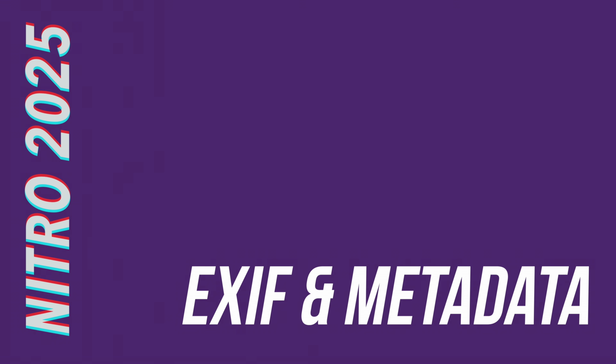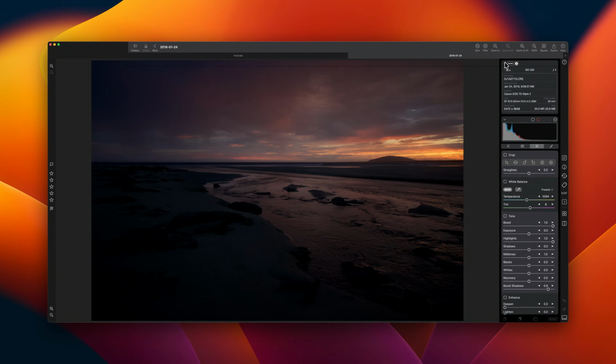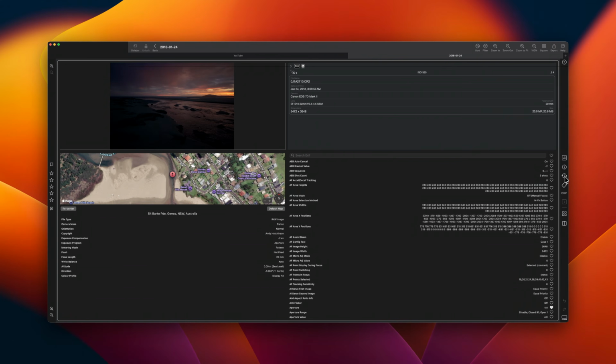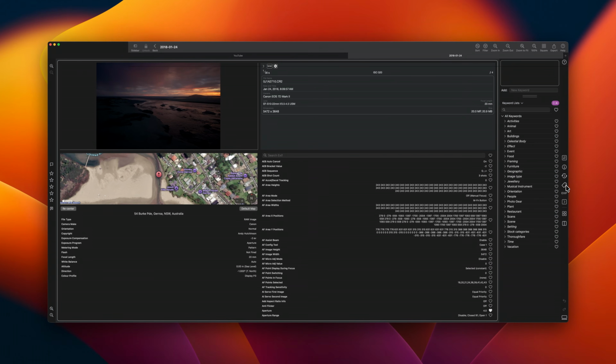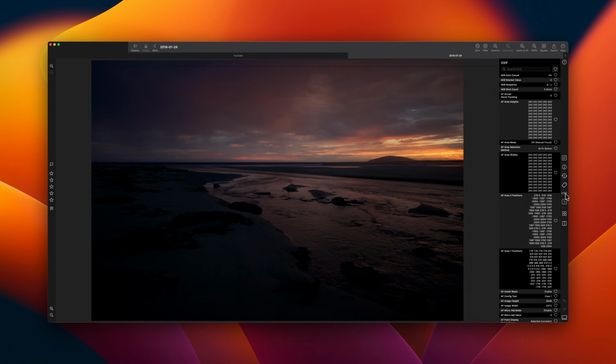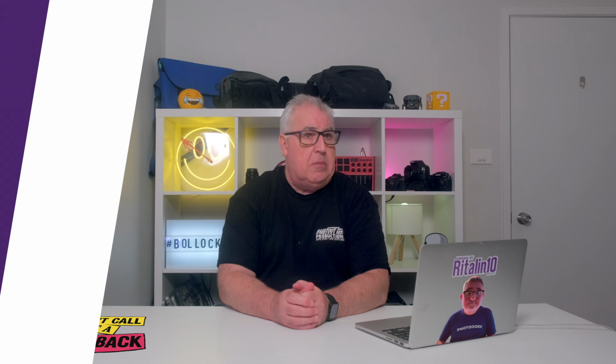It's also worth pointing out that Nitro has one of the most, if not the most, comprehensive EXIF and metadata displays I've ever used. From the control bar on the right side of the screen, you can trigger an info screen with a mini-map and basic EXIF, a full-size EXIF screen with a fully comprehensive EXIF list, and a slimline EXIF palette with search capabilities. You certainly couldn't complain that you're getting insufficient access to metadata.